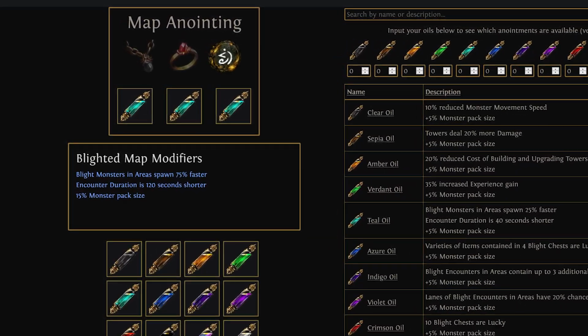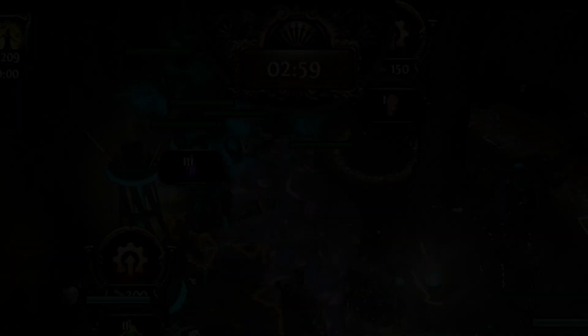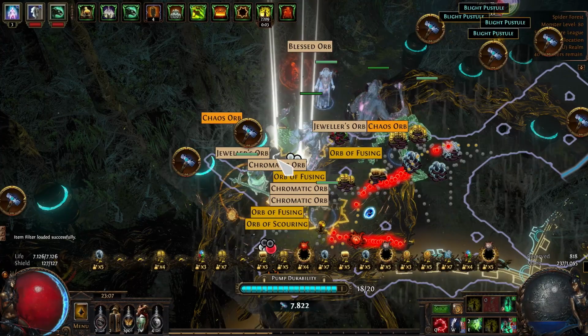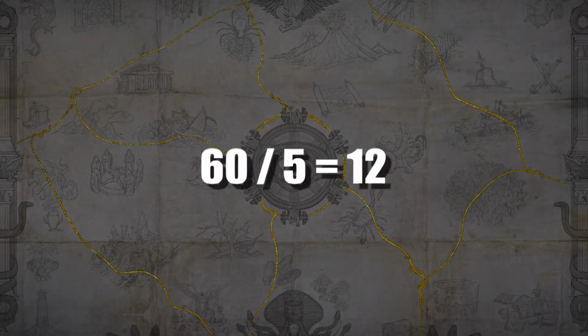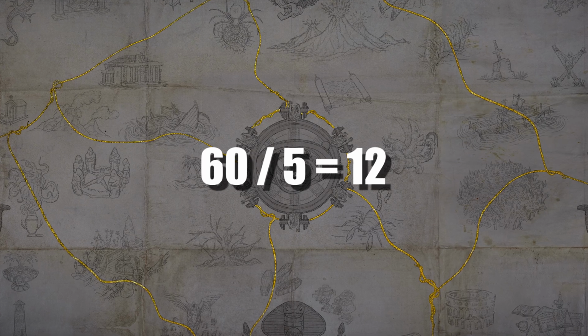Bringing down the total time it takes you to do a complete Blighted map from 5 minutes to just 3 minutes. This is amazing. So if you can manage to pick up all the loot and anoint, roll and open the next Blighted map in 2 minutes, that means you can theoretically do them in 5 minutes, and that means you can do 12 of them per hour. Did you hear me say roll?